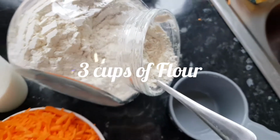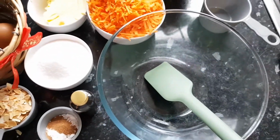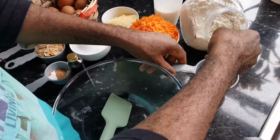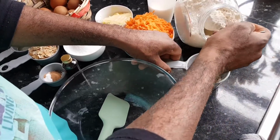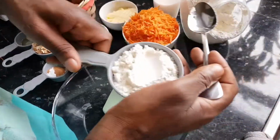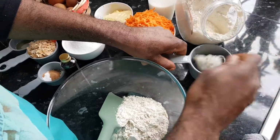We are going to use 4 eggs. It's 1 cup of sugar, 125 gram of butter. This should be 3 cups of carrots, and then we are going to use 2 cups of flour. So let's start baking.